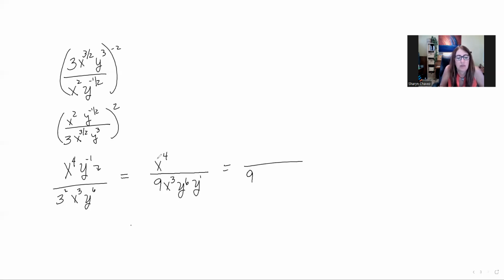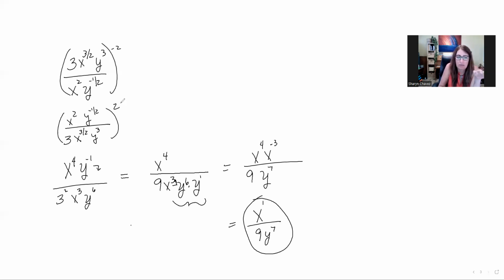So then, again, looking at these x's, I've got 4 on top, 3 on the bottom. Once they cancel, how many does that leave on top? Right? There'd be 1 left, but we're going to go ahead and write it out. I'm going to bring him up by making it a -3. And then we're going to combine these y's. They're being multiplied, so we add the exponents. Okay, and then again, if we add our x's, and that's it. So these aren't too bad, just nice and slow.